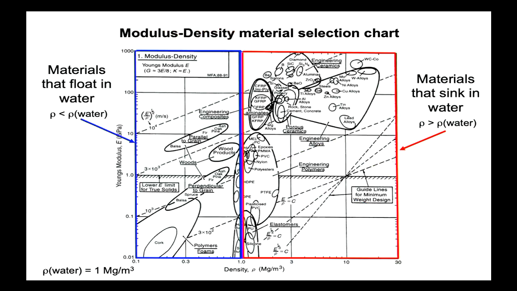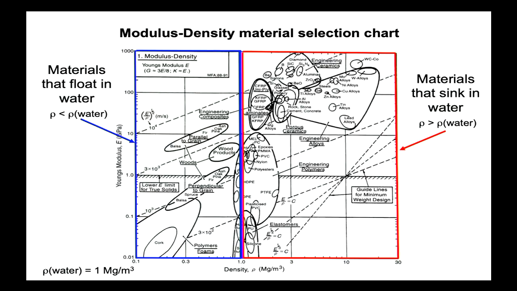There's water. You could say, I want all the materials that can float on water. And I'm not talking about a steel-hulled vessel where there's a lot of air gap inside. A literal block of material, put it in water and it'll float. Well, it's nice to see wood, cork, some polymer foams, but of course all the metals sink because they're higher density than water. Now, what's on the screen relies, without me saying anything, on everyone in the room appreciating that the density of water corresponds to 1 megagram per metre cubed.